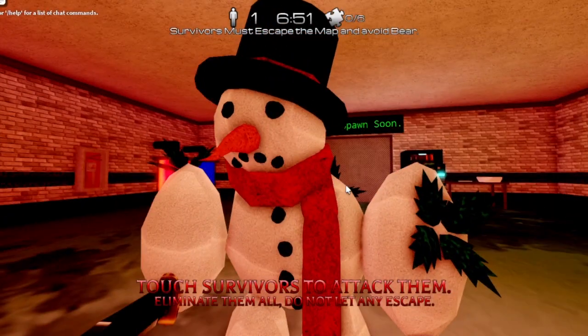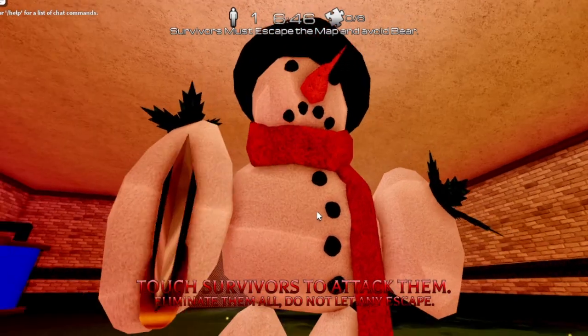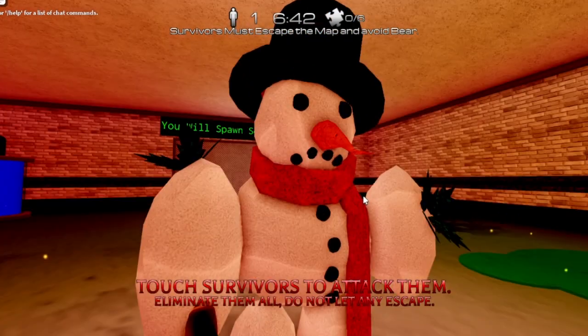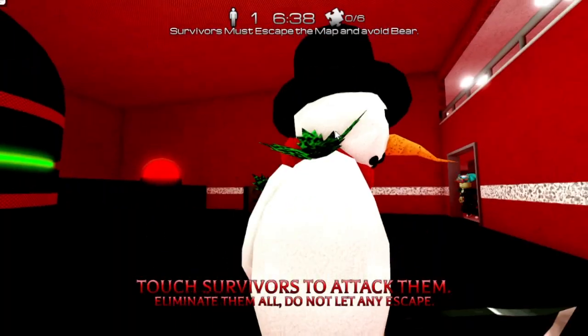Oh, so here he is. He has a scarf. Oh, he has a knife. You got a nice mister. Yeah, I will stay away from you. Yeah, some leaves on you. You got some coal. You got that hat. Like, oh, he's really white.